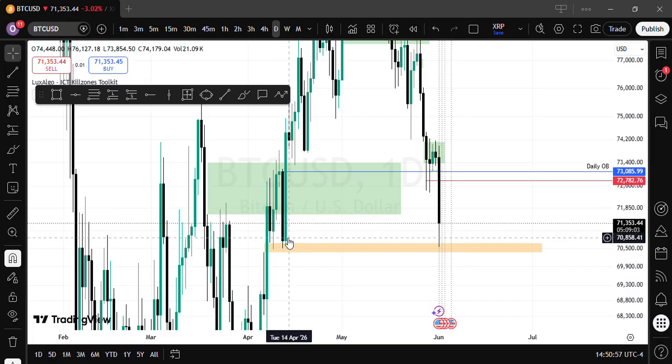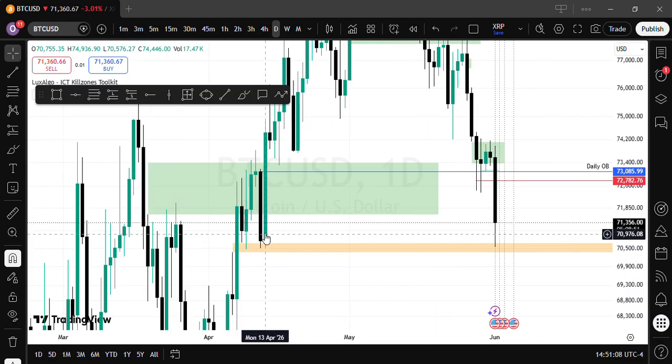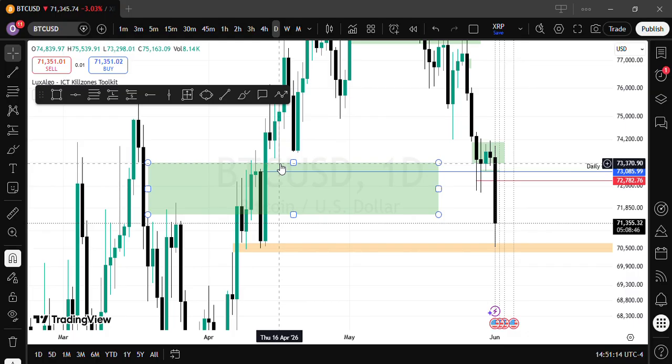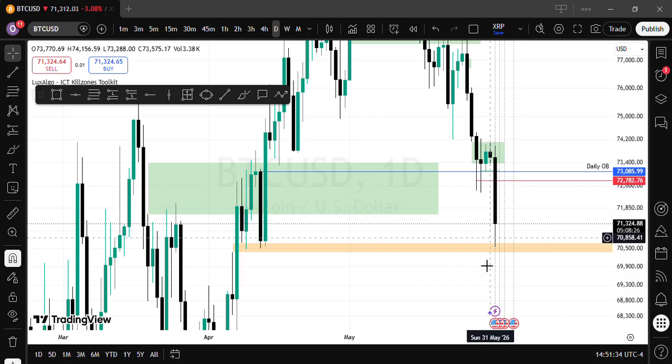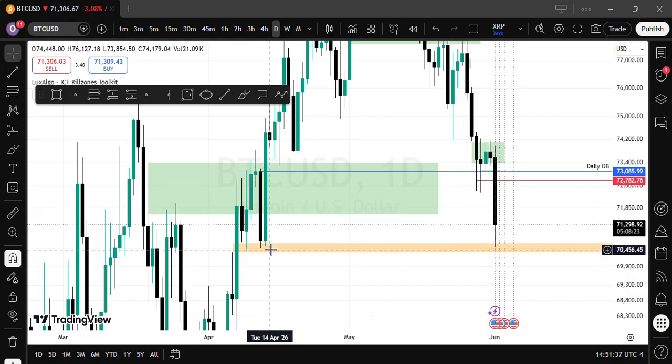Now usually, let me just point this out before we move on. Usually when you want to use a reverse fair value gap, this green candlestick is the one that invalidated this fair value gap, which made it a reverse fair value gap. So when you're entering at the top of the reverse fair value gap, usually put your stop loss at the low of the candle that invalidated the fair value gap, which is this green candle. So if you had put your stop loss here and entered here, it would be fine. But now we are seeing that price has invalidated not just this fair value gap, but also where you would have put your stop loss, because this movement down today has taken it out.